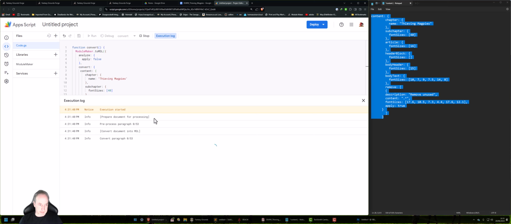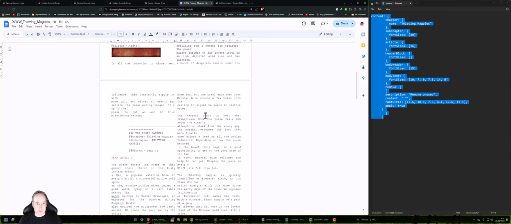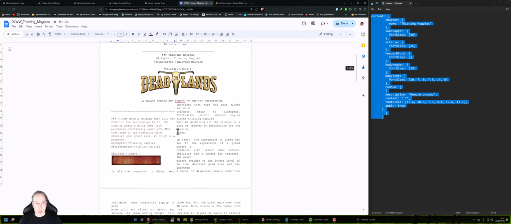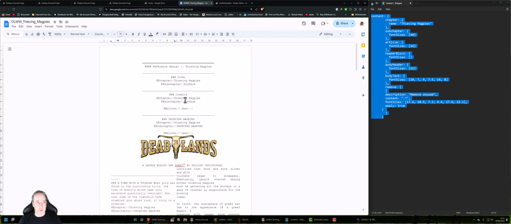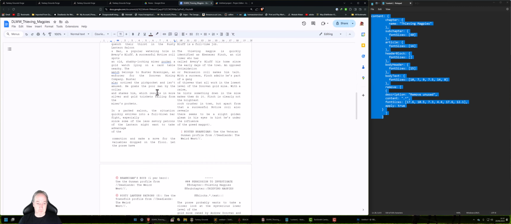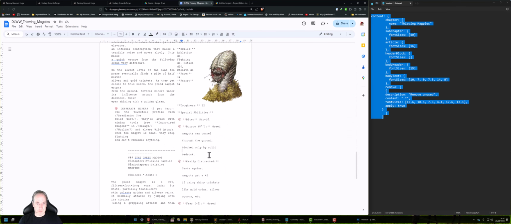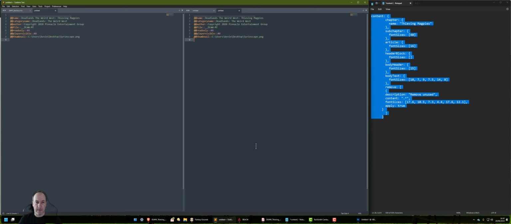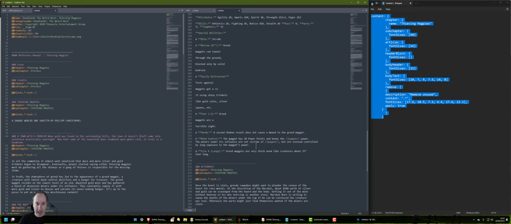And now you can see, as it says there, it's converting the document into M3L, and because it's a really small document it's already finished. So we go back to the actual document, you can see it's already gone through and updated the document. Obviously much bigger documents can take a bit of time for Google Docs to update to show the code, but we've got everything we need there. So what we're going to do now is we're literally just going to copy all the text, come over to Sublime and paste it in.